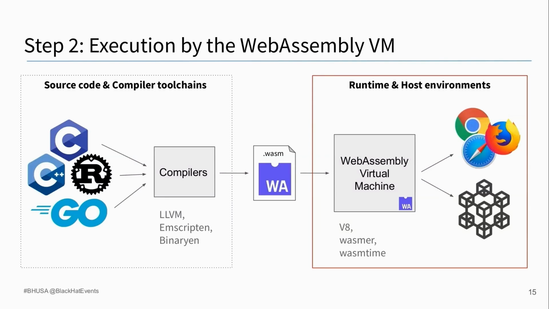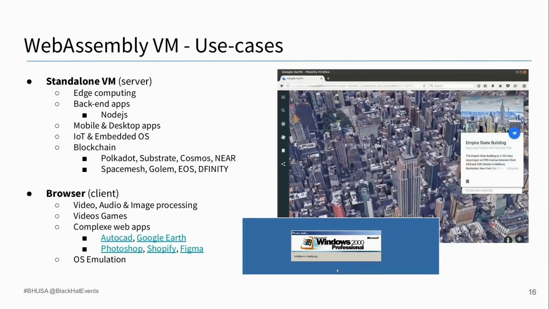So usually we are speaking about browsers, like what I've done at the beginning, but it's not the only host that is actually running a WebAssembly VM. One other case is blockchains, which can use a WebAssembly VM for smart contracts in general, and there are plenty of other ones. For standalone VMs, you can think of a WebAssembly VM that is running on a server. You can think of edge computing, IoT, blockchain, Node.js that is actually running WebAssembly as well over V8, and so on.